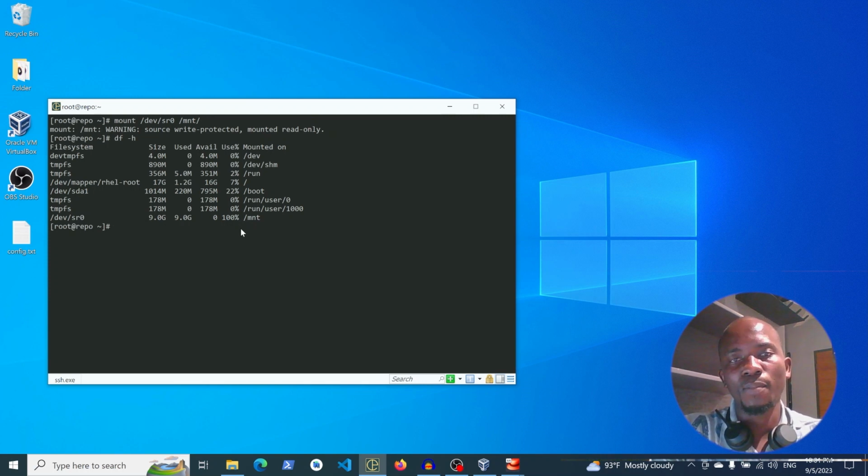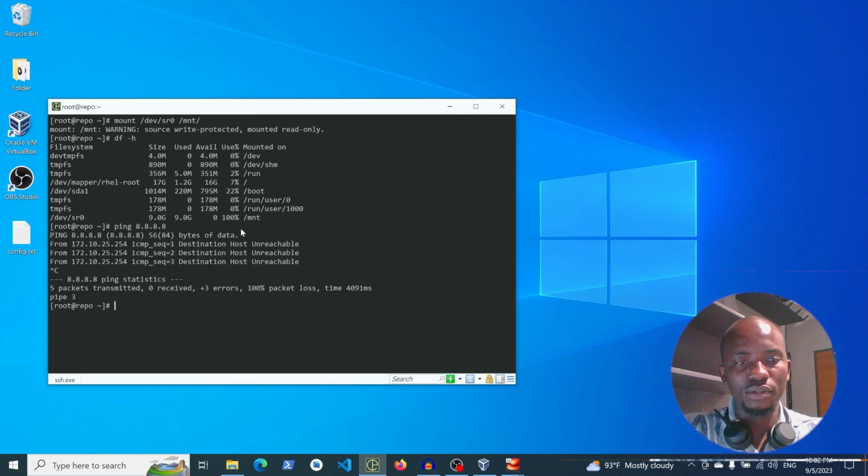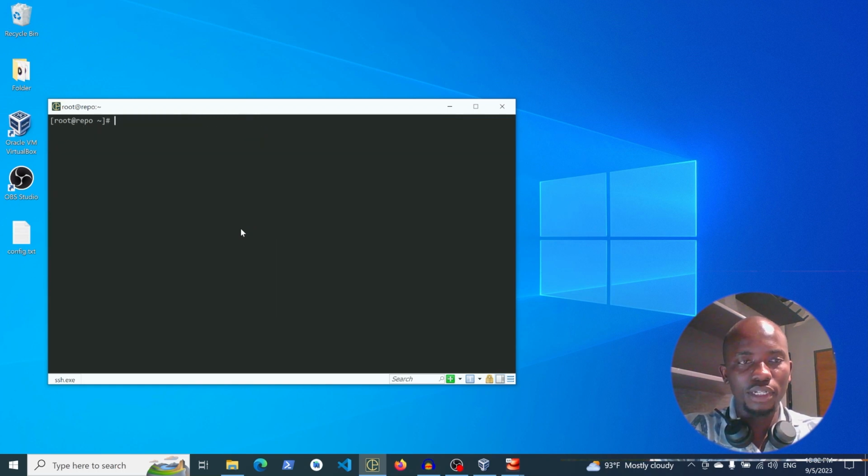Like I said, we must first be able to install the HTTP server before we can set it as a repository, because my server is not able to reach the internet. So if I try pinging 8.8.8.8, you'll see it's not able to reach the internet.